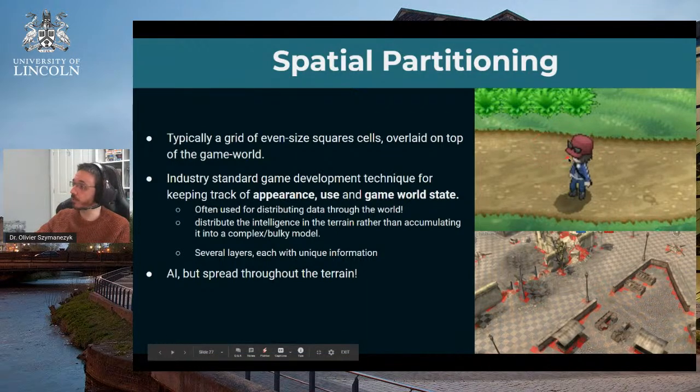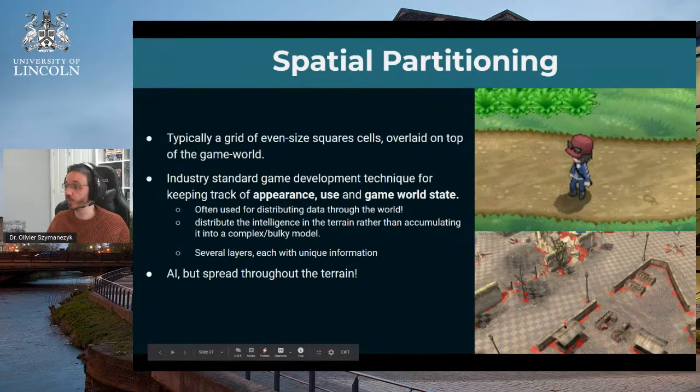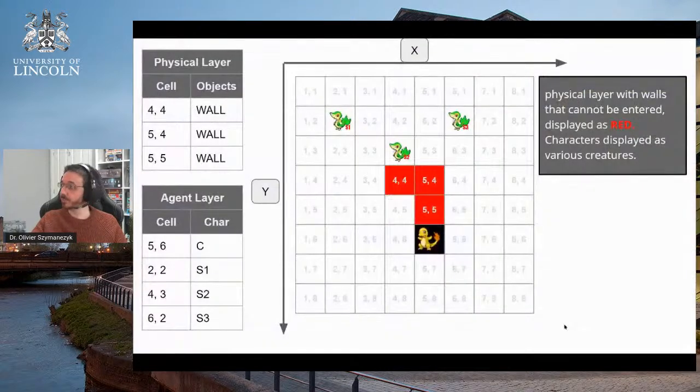And not only games like Pokemon do that, a lot of games in 3D do that as well. I'm thinking of Halo. Yes, Halo uses a grid on top of the 3D world to say where the different characters are. Company of Heroes and a lot of RTS games do that: a checkerboard pattern overlaid on top of the game, and each cell has different information. This one, the red cell, shows the areas that the different units cannot go through. Fantastic. And that approach, I'm going to explain a bit more in detail.